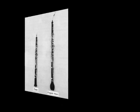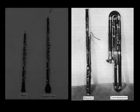There are three basic types of reed instruments: single reed, double reed, and free reed instruments. The symphony orchestra normally employs single and double reed instruments only. The oboe and bassoon families are comprised of double reed instruments.